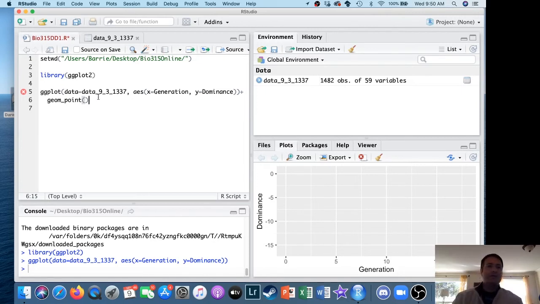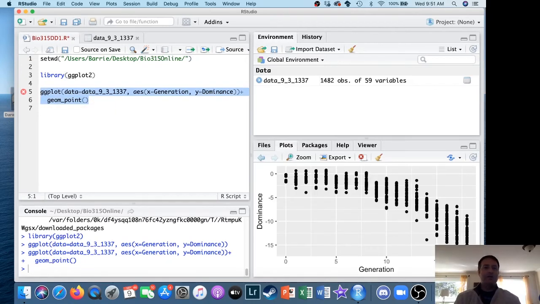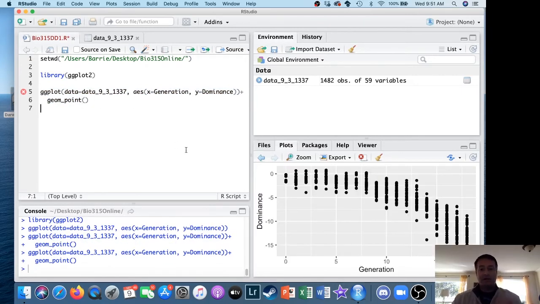Relax. So now, eventually, that X should go away. But anyway, we'll see. So the most intuitive thing here is to highlight the whole thing, hit Command Enter, and what we've got is dominance against generation, right? We could do the exact same thing if you're at the end of a bunch of commands that are united by plus signs, hit Command Enter, and it does the exact same thing. I don't know why this X is still here. I'm going to hit save. There, it goes away.